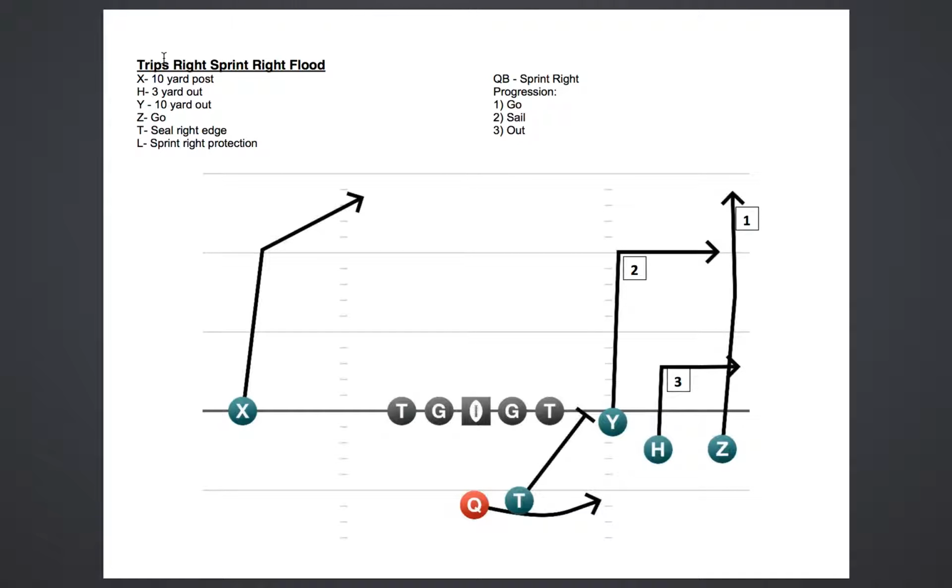Again, I've called this a number of things. Sprint right flood is a pretty simple word. We've called this Y sail as well. Sometimes we've used different terms for sprint right, code words. We've used rodeo and lasso, roll right, roll left. This year we're actually using Seattle. If we roll right it's Seattle green. If we roll left it's Seattle black. So again, I've said this before, but what you call it doesn't really matter. The point is the actual play. So let's check this out.